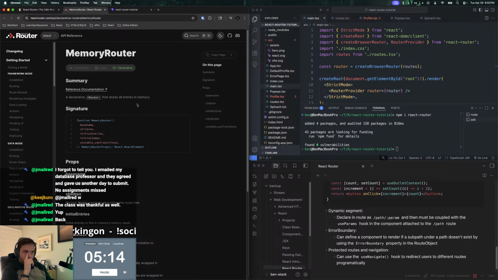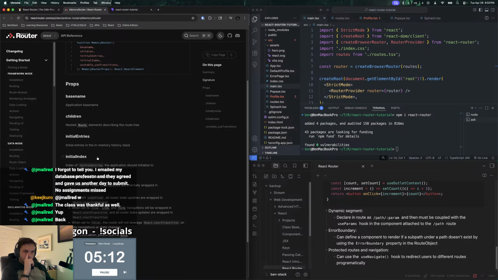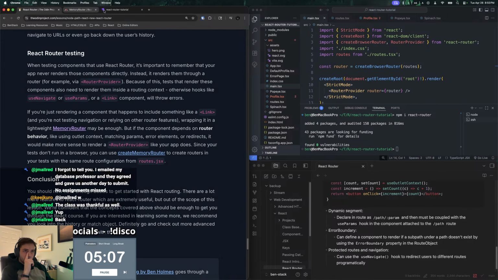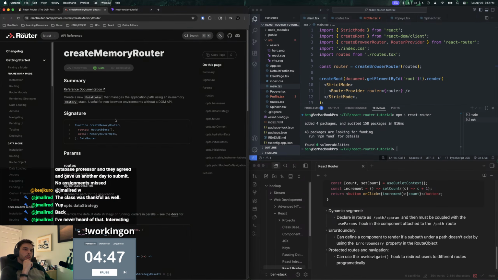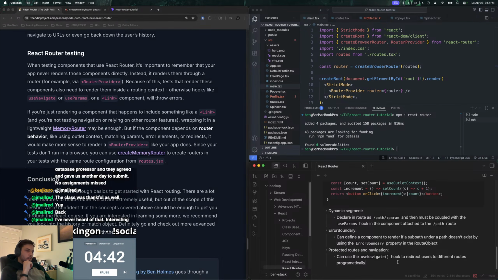A declarative router that stores all entries in memory. But if the component depends on router behavior, since your tests don't run in a browser, you can use createMemoryRouter to create routers in your tests. Okay, so that's good to use.